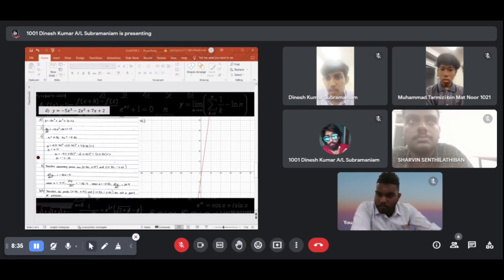The next question asks to determine the nature of any stationary points found in part 2 and to justify the answer. The answer is that they are not points of inflection. The last question asks to sketch the graph of the curve. You can see the graph on the slide. B1 is the answer for the graph.